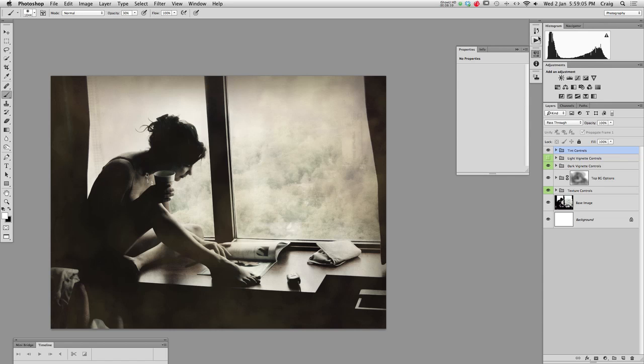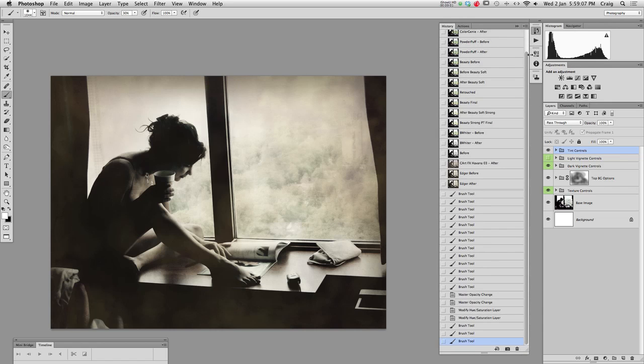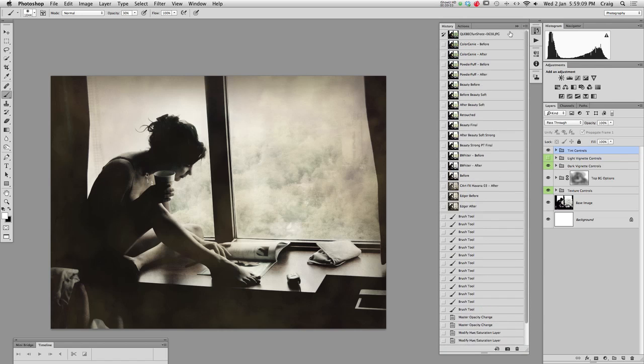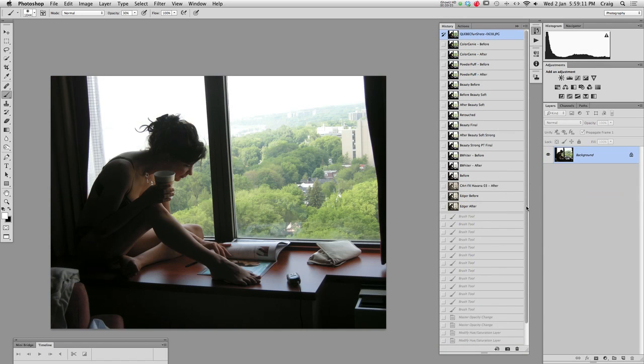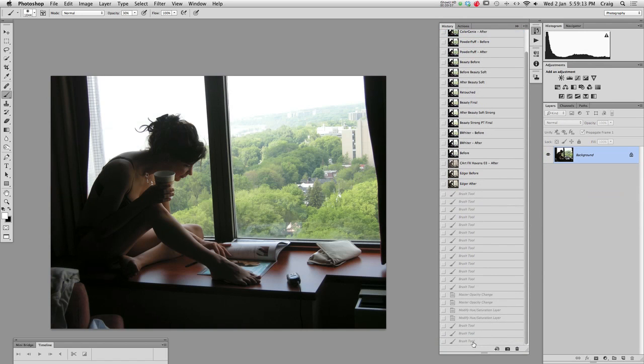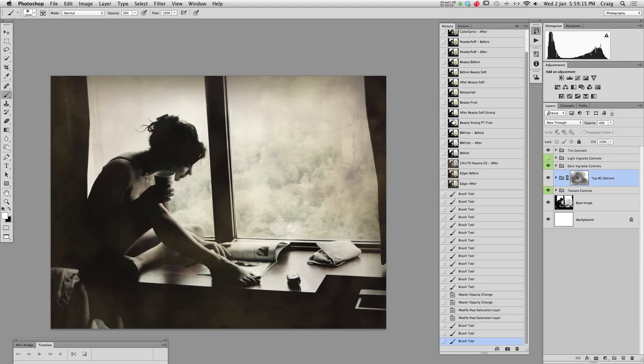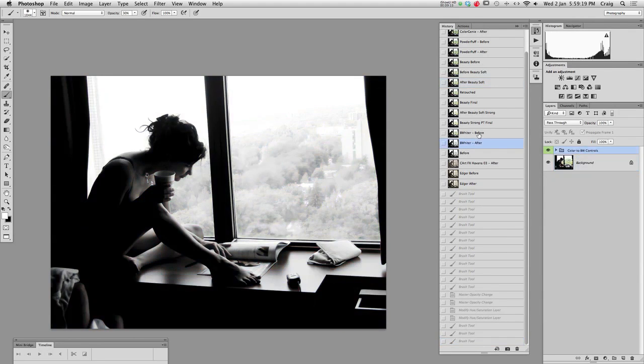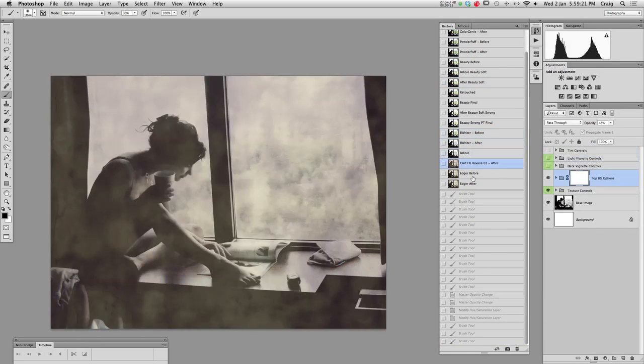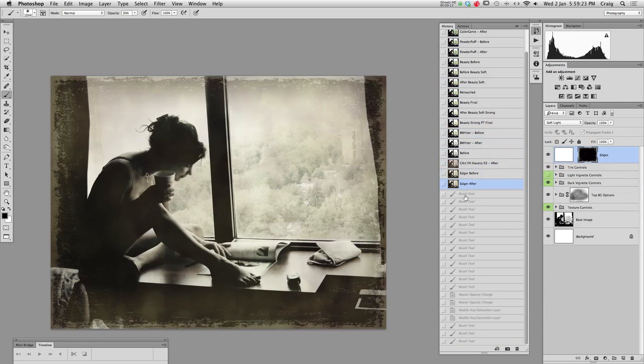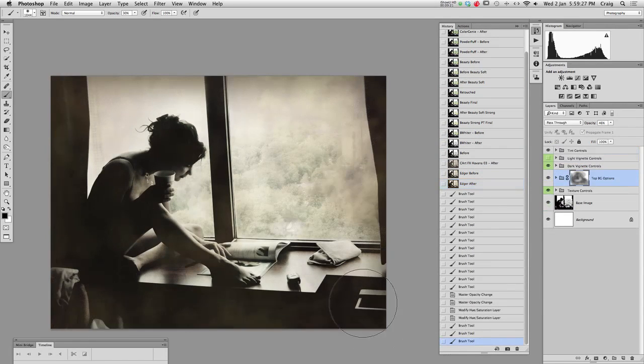Pretty much done with the image now. If you want to just see where we were, here's where we started, and here's where, after going through a few different treatments, done through there. And of course, all of the actions have your before and after and very strategic history states that you can work with and pick up what you were doing. And of course, you can see the edges that we're about to do.